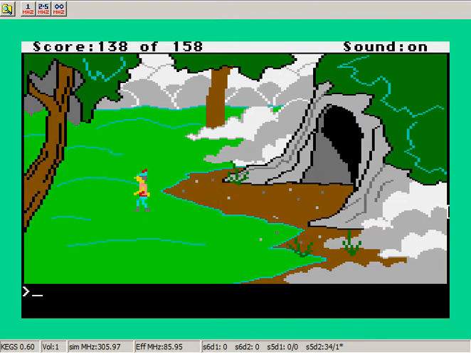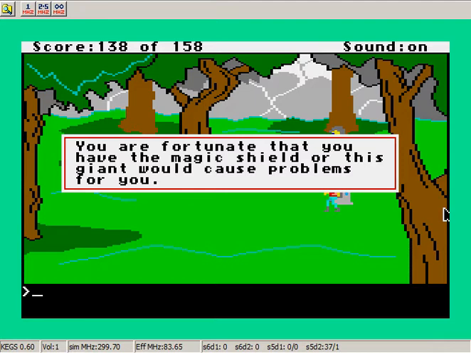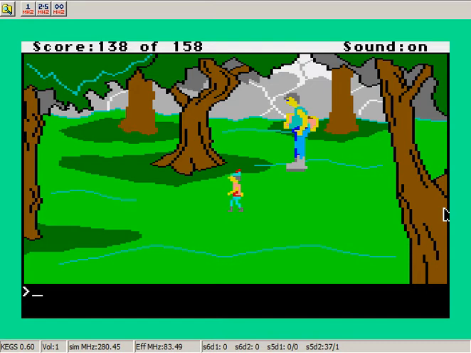You can kill him with a sling, you can rub the ring to become invisible and then stay hidden from him. The other thing you can just do is avoid him and walk around, and I think if you get behind that tree somehow, you might be able to prevent him from touching you, although it's pretty difficult to do. But in this case, it's very easy. I have the shield, so I can just walk up to the giant, and he can't hurt me because I'm protected with the magic shield.